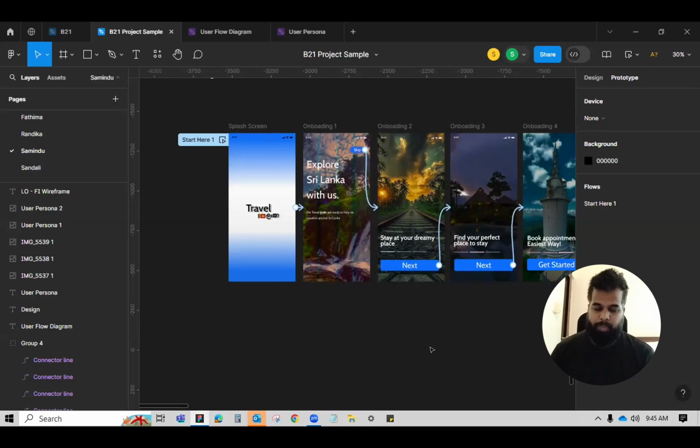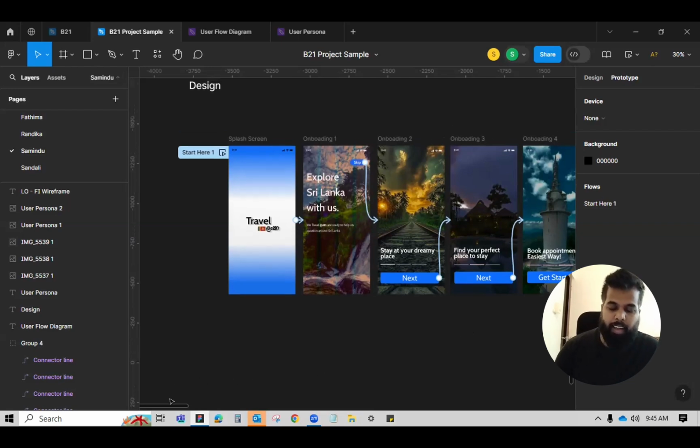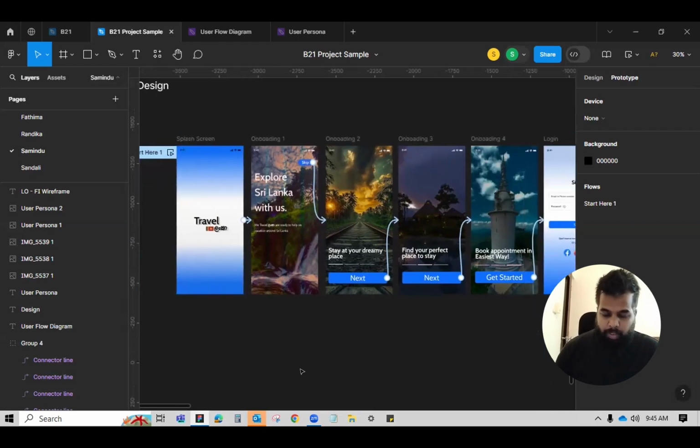By referring to your presentation, I can tell that you have a good idea about the user flow and also the persona creation, as well as the wireframes. I can see some good consistency in your design. Everyone who presented already has shown some good consistency in their designs. So this is really good design as a starter.